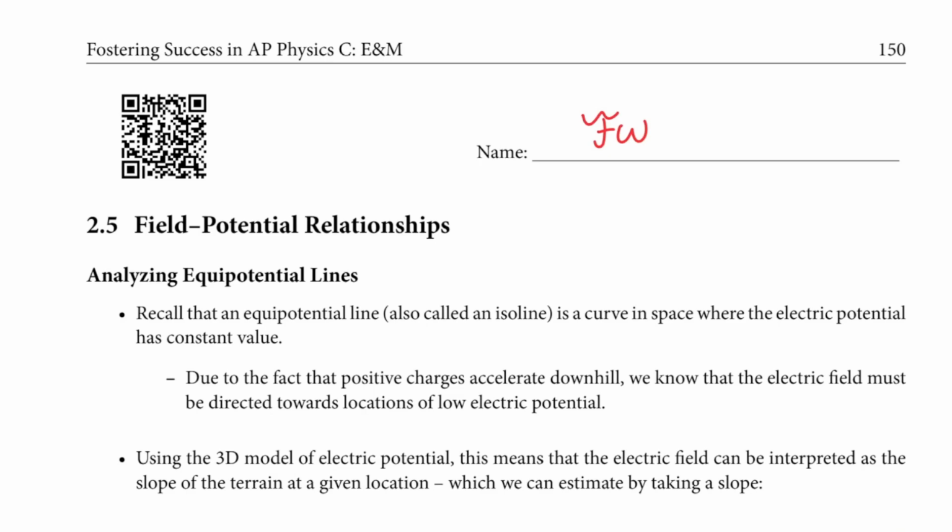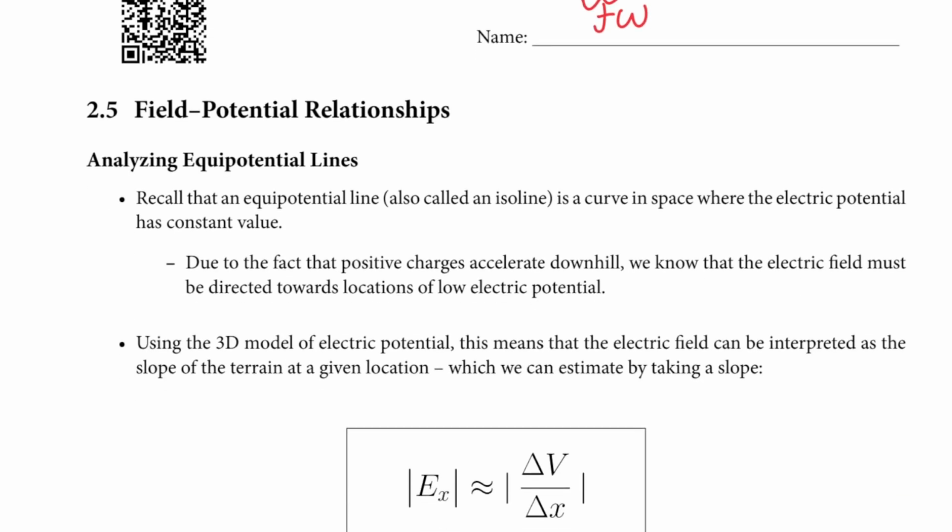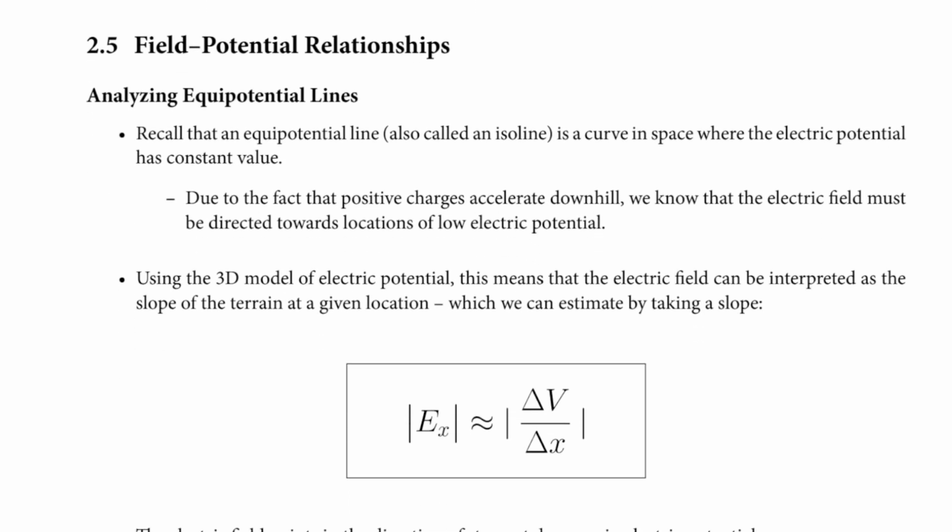All right. Now that we've defined all of our electrostatics quantities, we can come up with some cross relationships between electric field and electric potential. So, last time we discussed when we defined electric potential that there's this idea of something called an equipotential curve, also known as an isoline, where we have a curve that shows all values where the electric potential or height is the same value.